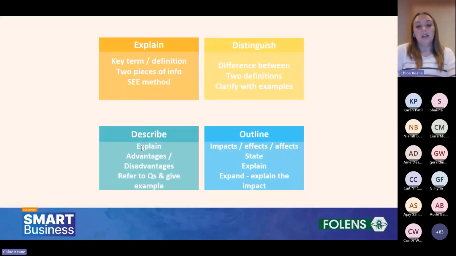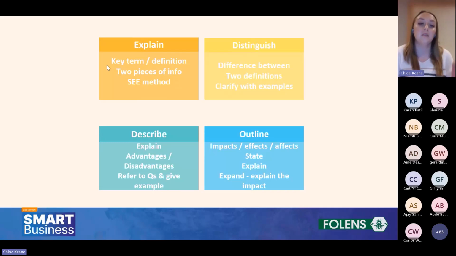Then I suppose that brings me on to taking the exam questions and looking at the specific command verbs. Looking at the way the questions have come up previously, explain is there, and it's usually to do with a key term or a definition, like the example there, explain the term entrepreneur. There, I say to the kids, when it's explain, it's looking for 2 pieces of information. So state, explain, example is the best way to go. The state is just giving back what they've said.